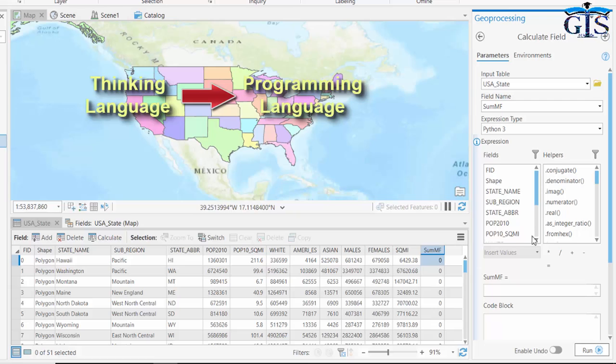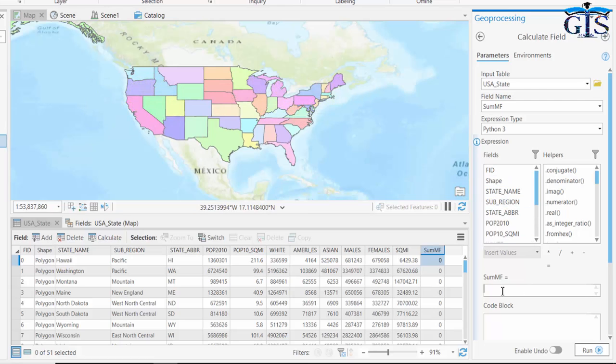Now let's create the code. To create males plus females in this code, we need to add the males field from this field list. Just double click on it. It has been added in this code interface. Here we have the equation button. From here we need to use plus. Click this one. So males plus.